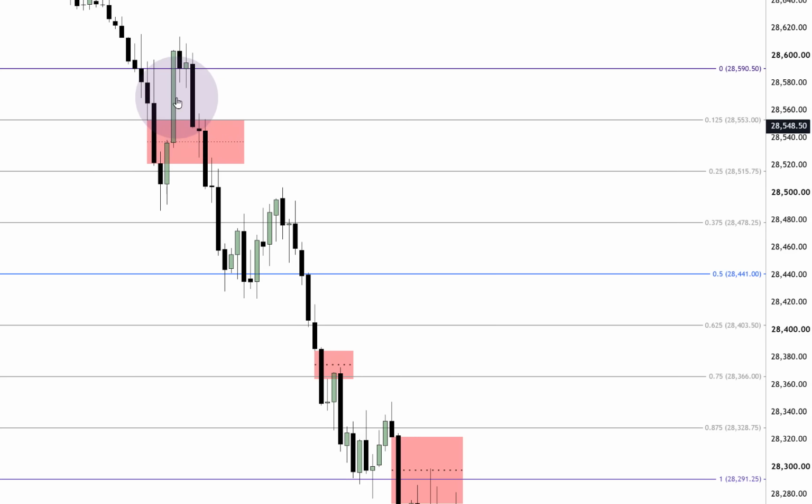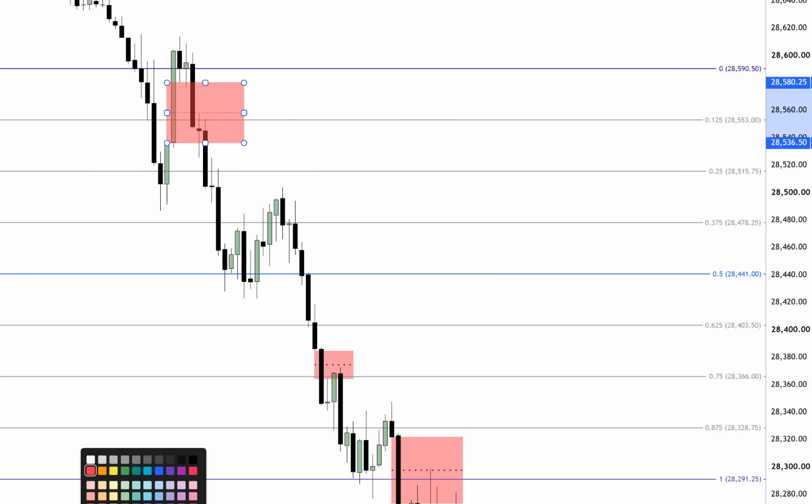Now with this, for inversion fair value gap traders, you have a close on this candlestick that comes in at 536 half, open 36.75. So there is a volume imbalance. That's what's being annotated there. So this is an inversion fair value gap. This would look like this typically when I'm annotating the chart.